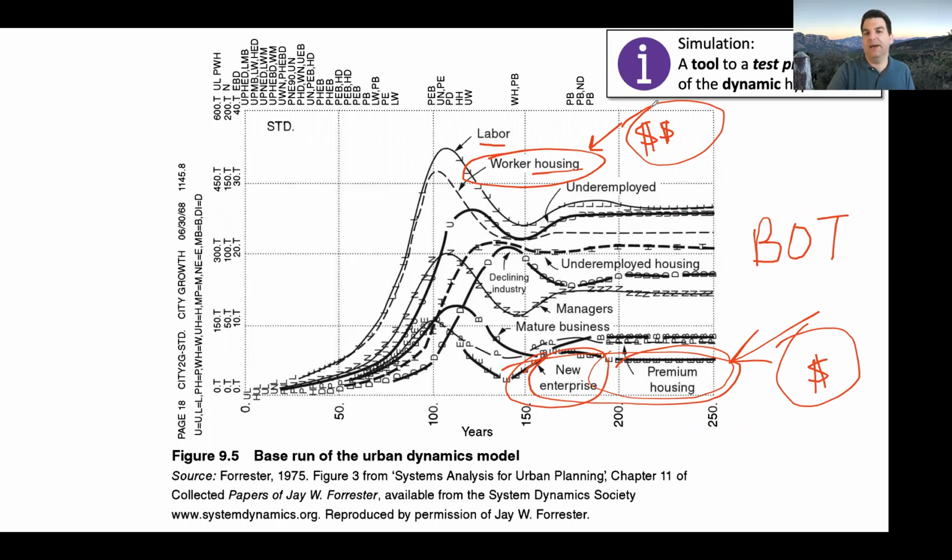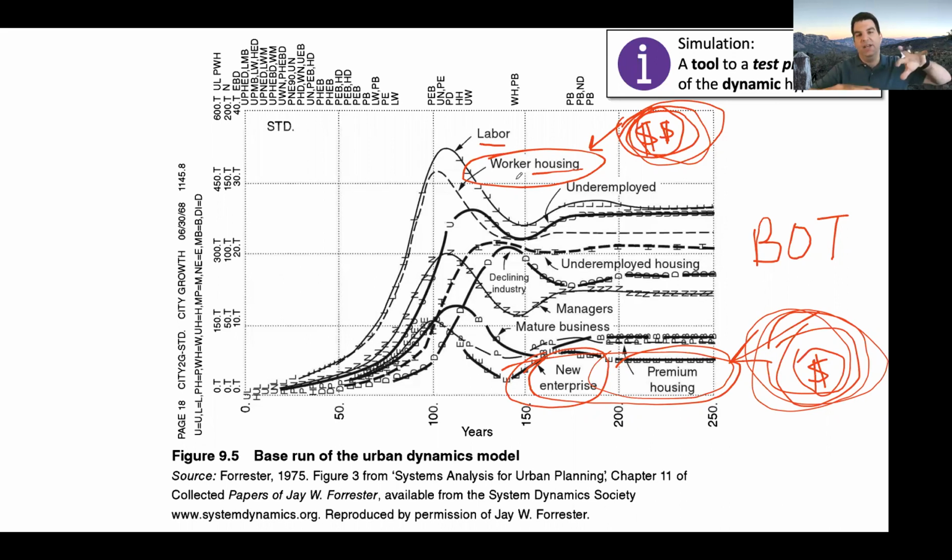But this is the first step, because without this model, it's just a crapshoot which one you decide to put money into, this one or this one. But this at least provides some evidence that maybe it's better to try this one than this one up here. But ultimately, in order for us to really know if this model's right, we really need test cities where we put money into both of these and hold all the other variables approximately constant, and then see which one does better.